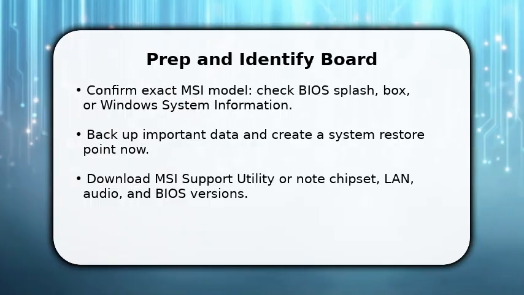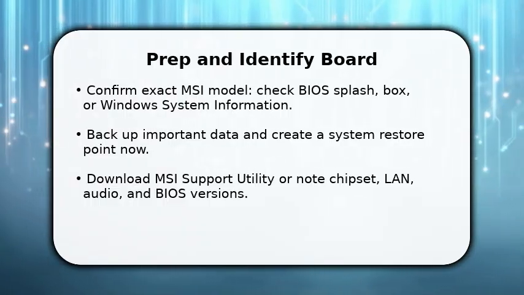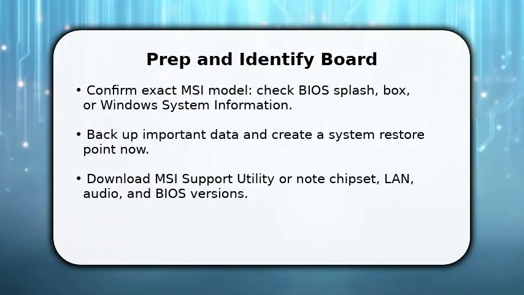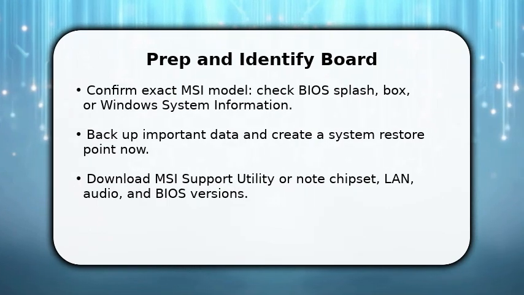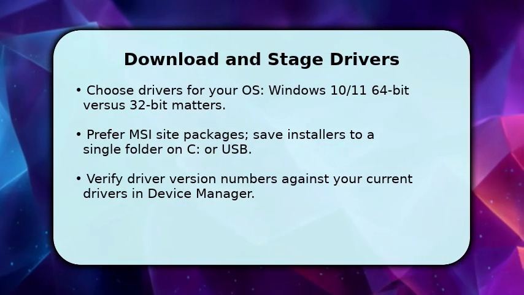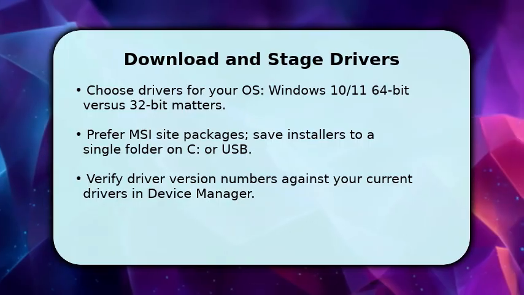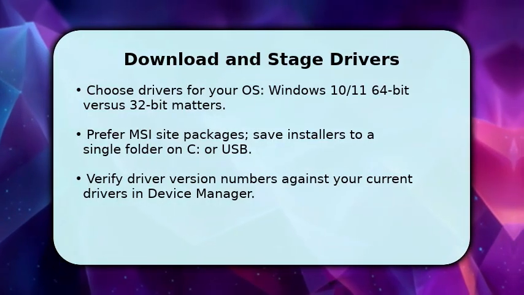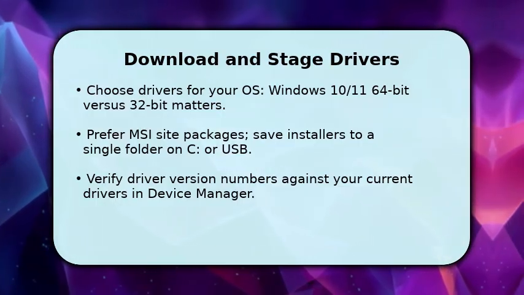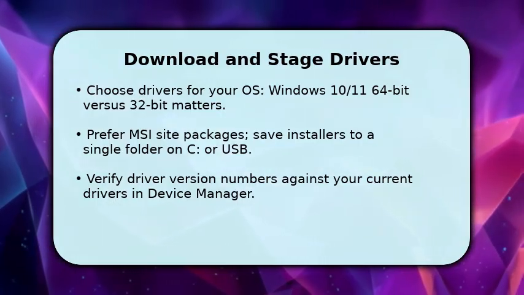Next, download the MSI support utility or note chipset, audio, LAN, and SATA driver versions so you have the right packages ready before installing. Now you will download and stage the correct drivers. Go to MSI's support section and pick the exact model, then select the OS build. Windows 10/11 64-bit usually is required.